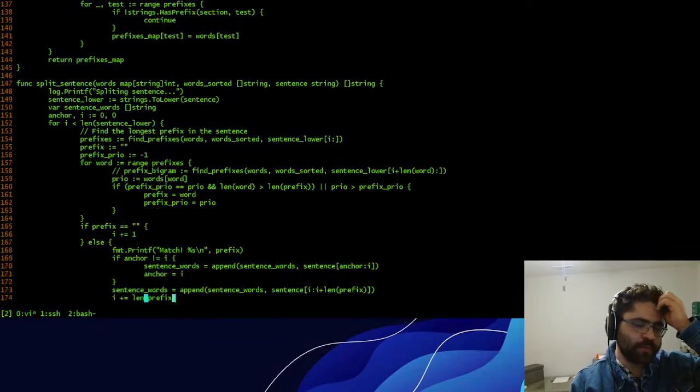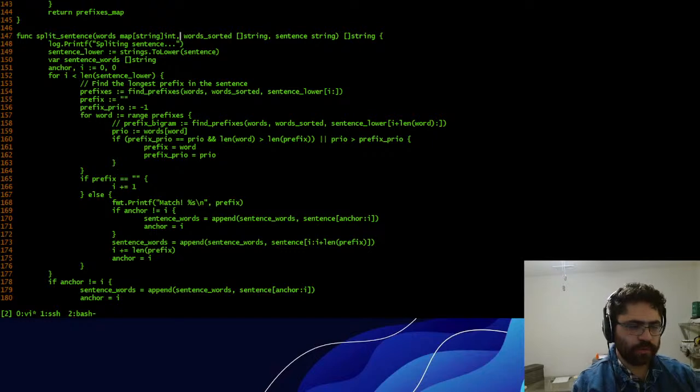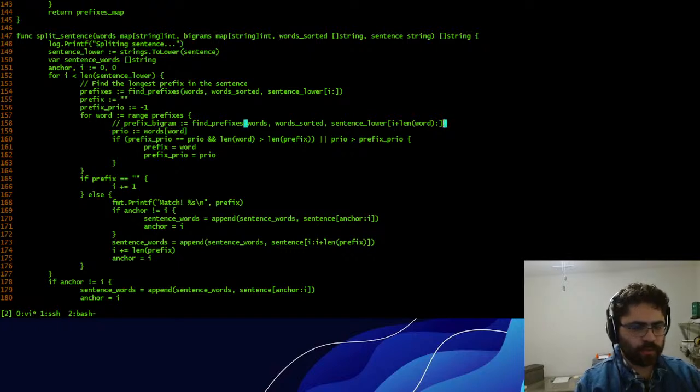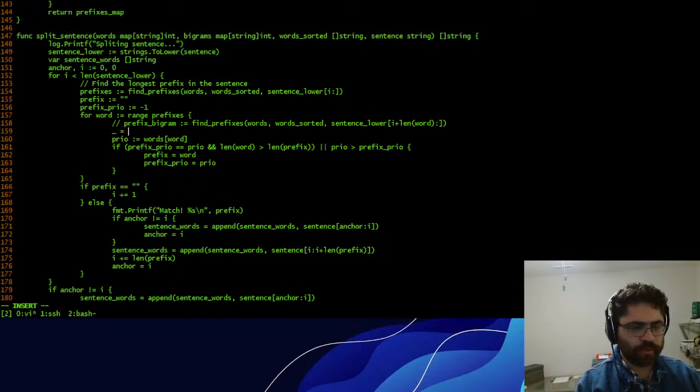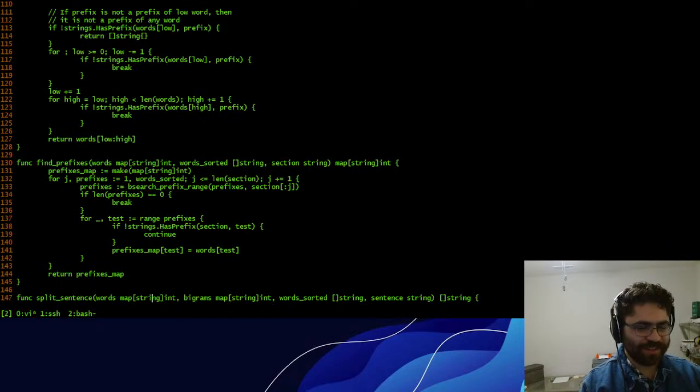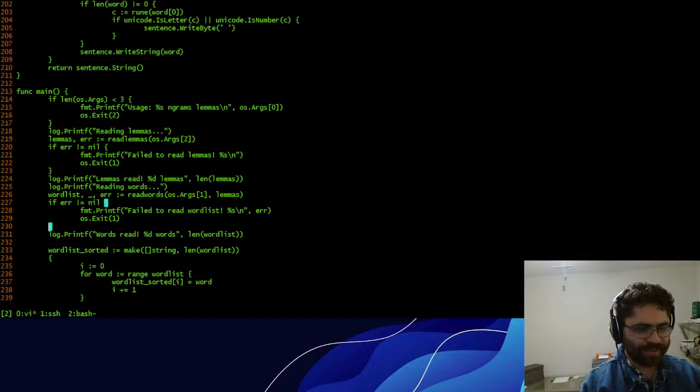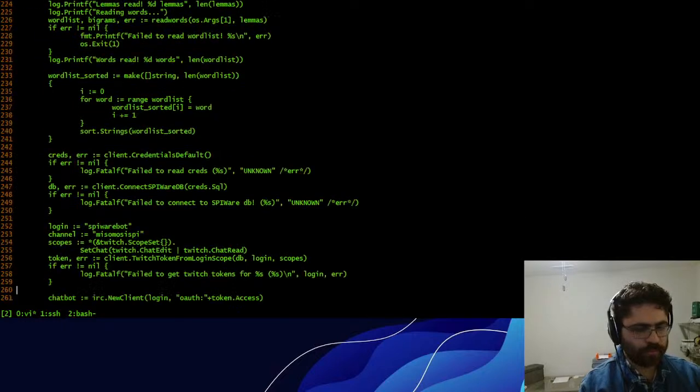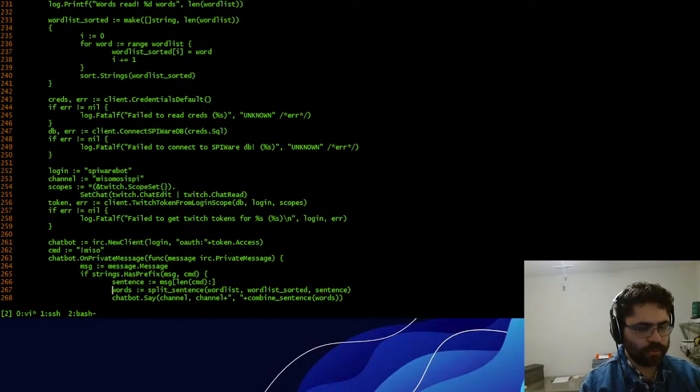Except I'm not using the bigrams yet, but we will eventually. We'll say dash equals bigrams. So that's technically used. So Go will not complain at me. So I can say bigrams. And then the word list is there, the bigrams is here.